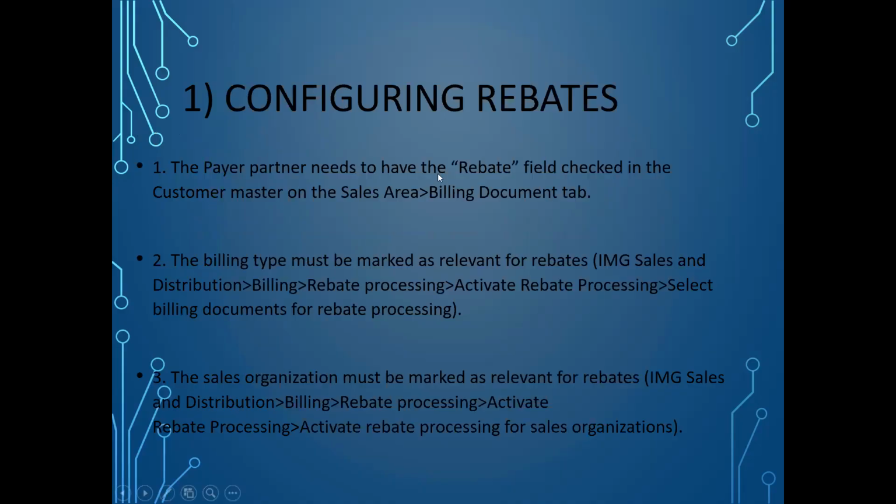So the payer partner needs to have the rebate field checked in the customer master. That means rebate is applicable for the payer. Payer means the person who actually pays the amount on the billing document, because he's indirectly helping the company to boost the sales. Once he does the sales, he is the responsible one.